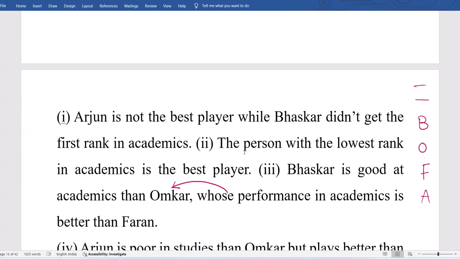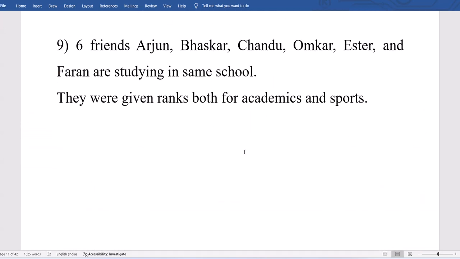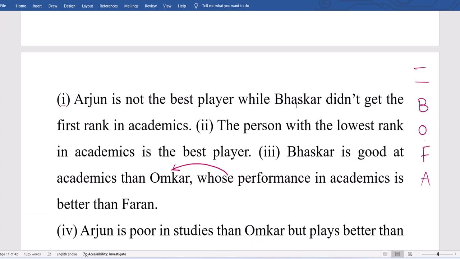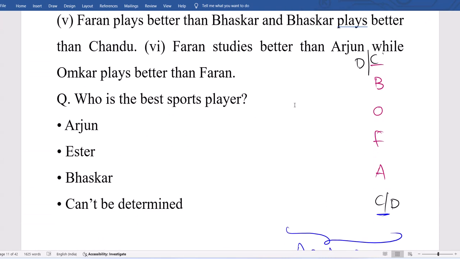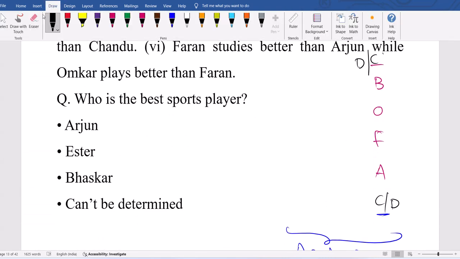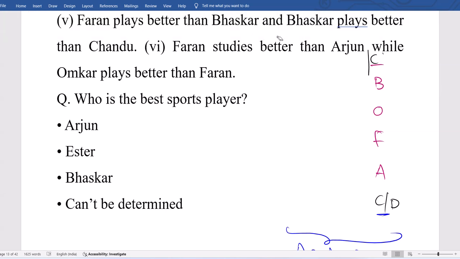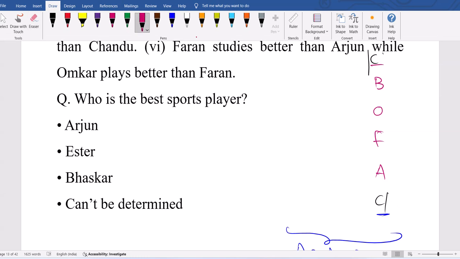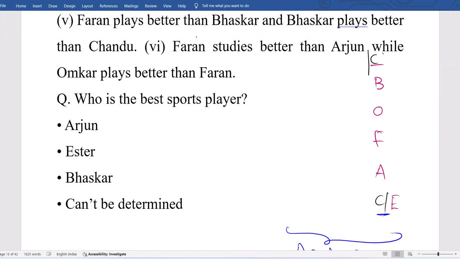D is not there in the options. We have D also, right? No, we only have A, B, C, D, E, F. So it can be E or C, not D. So E or C. Okay, agree. Both options are still available. We'll work on it. Okay, this is regarding academics completed.